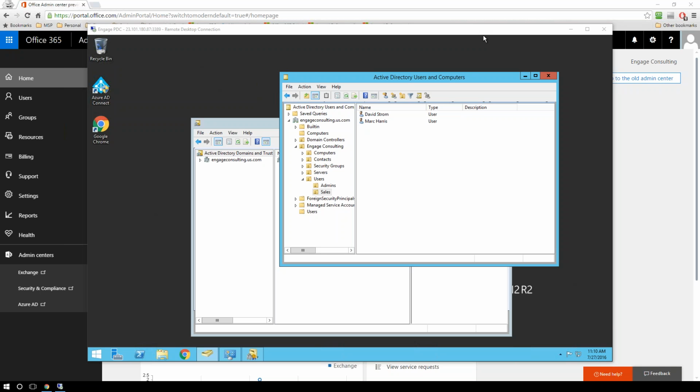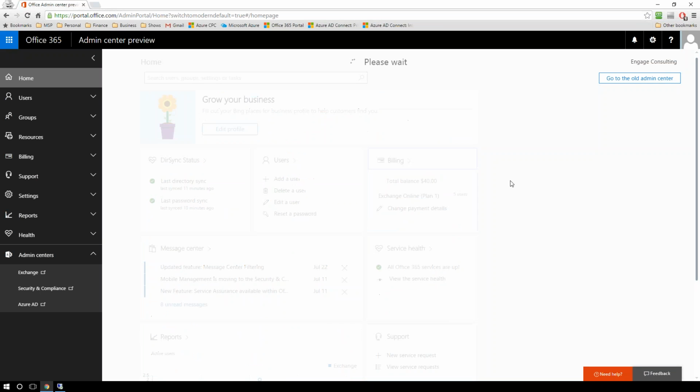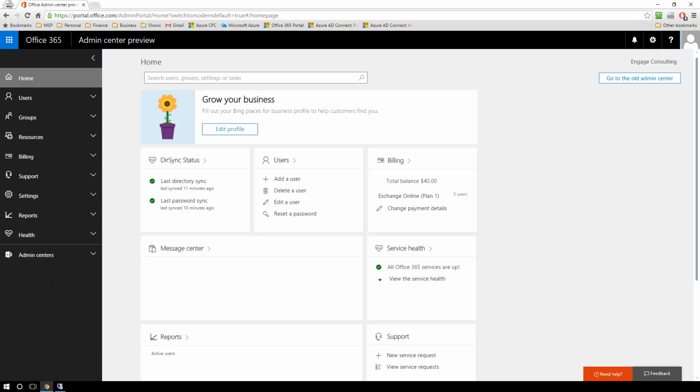So to start out with Azure Active Directory, it's actually part of the Office 365 infrastructure. So I've pulled into my 365 tenant here. We can see on the left here we've got Azure AD listed under the admin panel, and we've already got it set up, and I just want to walk through the process with you today just to let you know how that functionality works, how to deploy it, how to implement it and make it work.